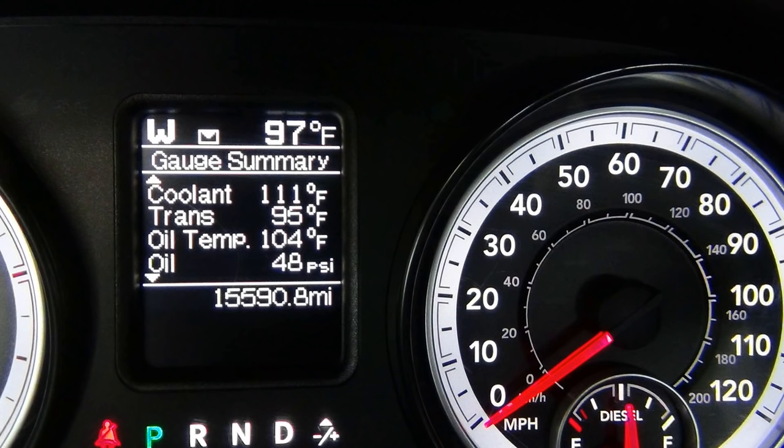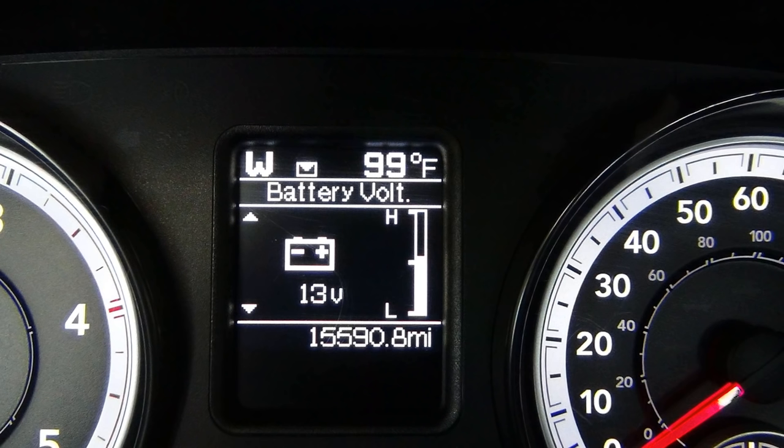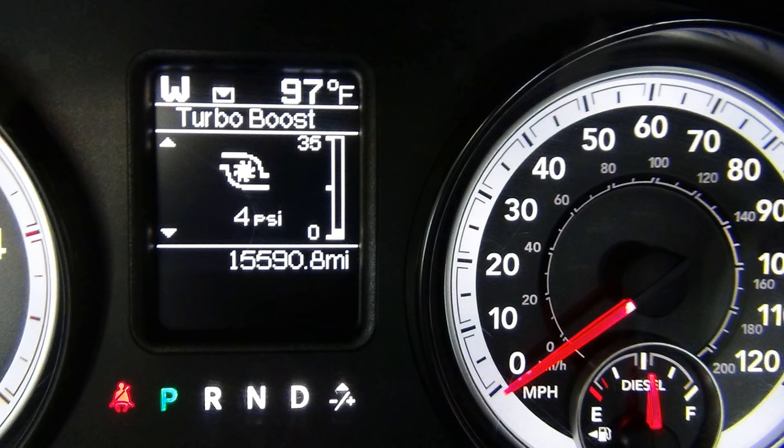I also really like the instrument cluster. You know, a lot of people like it or don't like it. But the thing that I really like about the instrument cluster is you actually have some frickin' numbers. You want to know how many degrees Fahrenheit your thing is, or change it to Celsius, you can do that. You want to know how many volts your alternator's putting out, it gives you a number. A frickin' number. You want to know your transmission temperature? Great, here it is. You want your boost numbers? They're there. I love that.